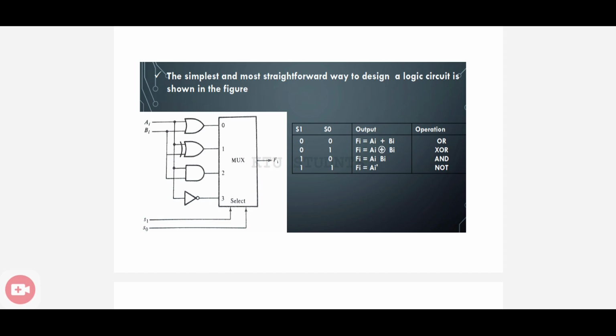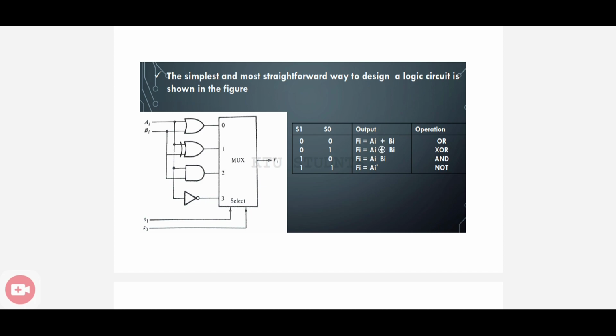So the ALU has 2 parts. One is the arithmetic circuit and the other one is the logic circuit. By using parallel adders along with some gates, we can implement the arithmetic circuit. Also we can implement logic circuits by using a mux and basic gates.